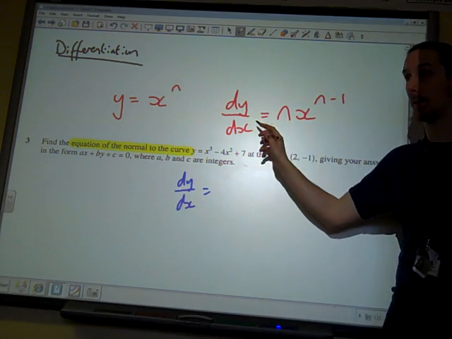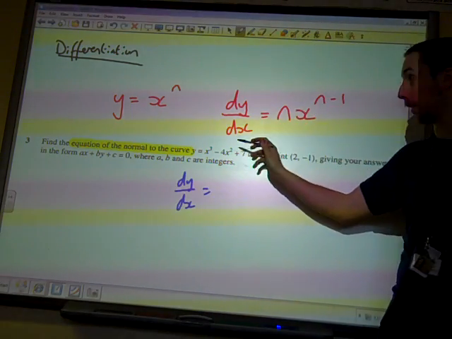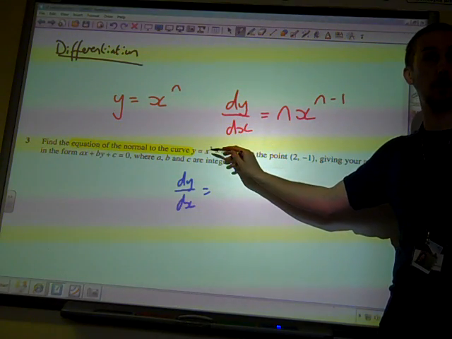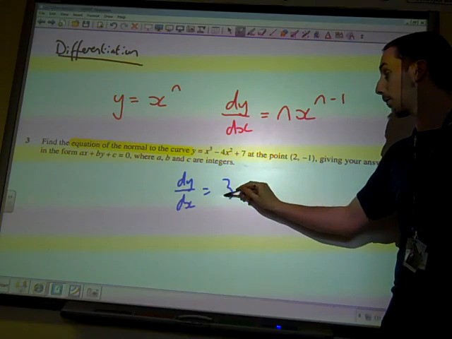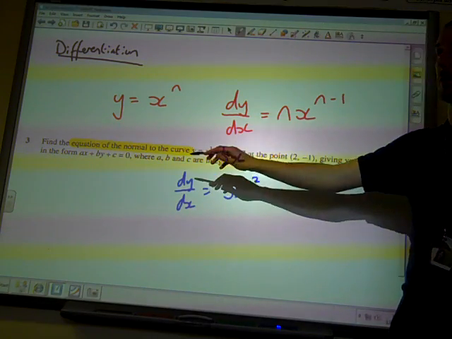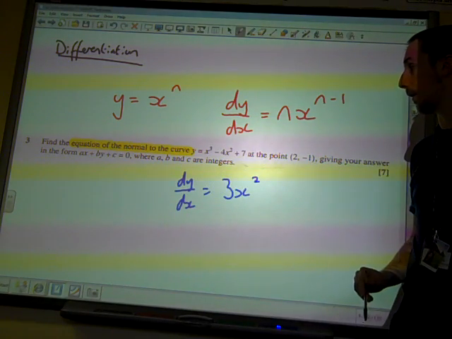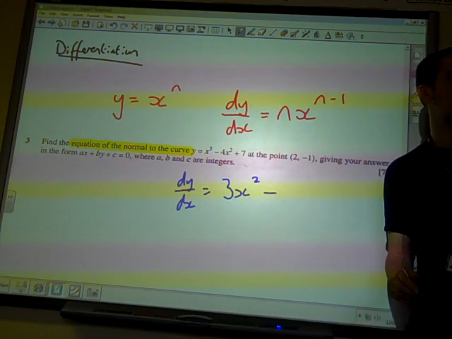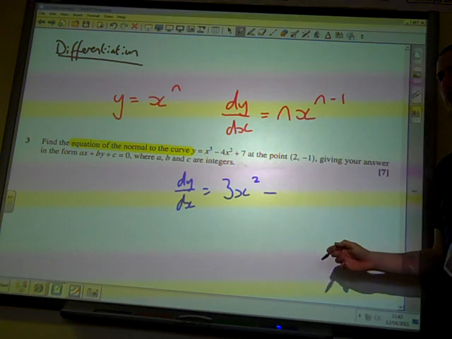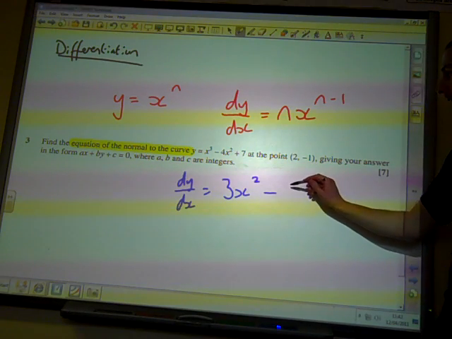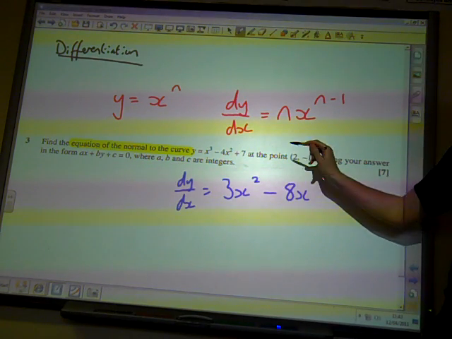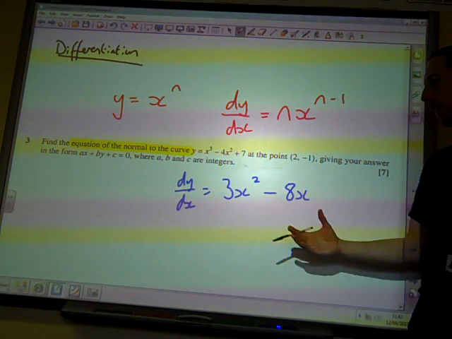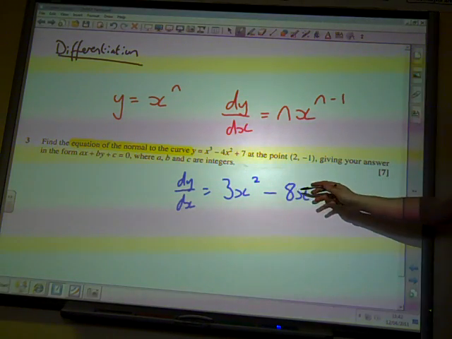And there's our rule, which is on your poster, which you've learnt. You take the old power and multiply by it, so x cubed goes to 3x squared: bring the power down, take 1 away from the power. Minus 4x squared, what's that going to go to when we differentiate? Minus 8x. And plus 7 disappears. If you differentiate a constant, you get 0. So that's what dy by dx is.